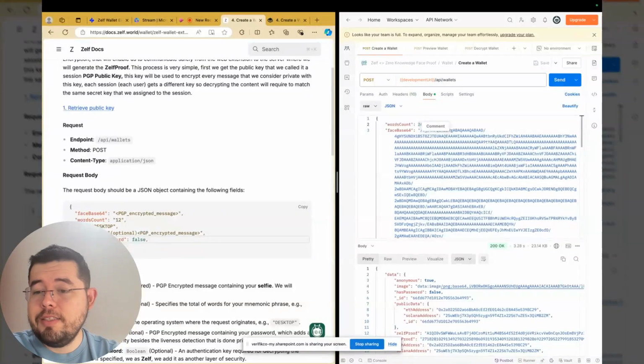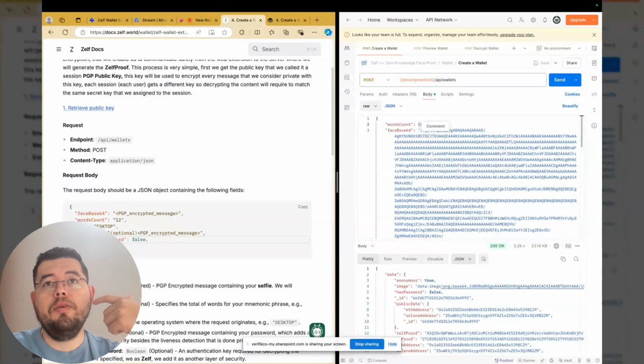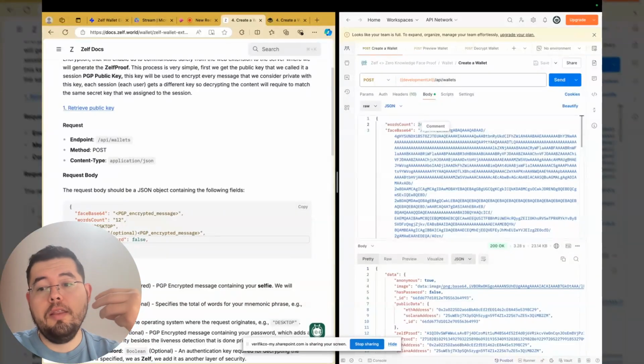We can also add a server password. This is a third layer of security. Let's say you have a server where you're using our technology. You can specify a password. Let's say, I don't know, one, two, three, four, five, six. So you put your face, you put the password that you set up, and then you need to specify that only your server can decrypt it.